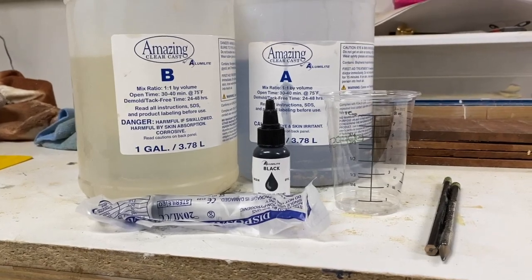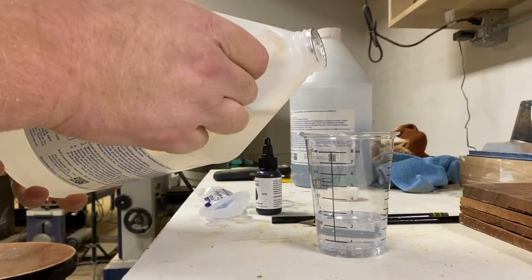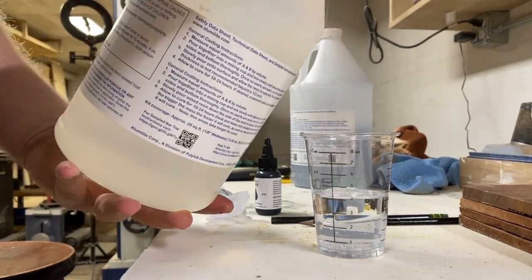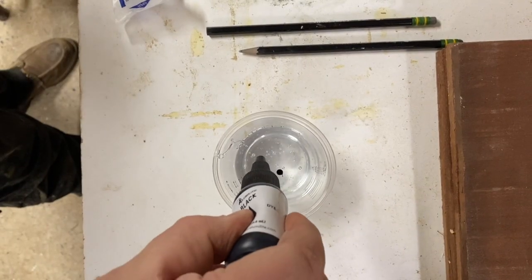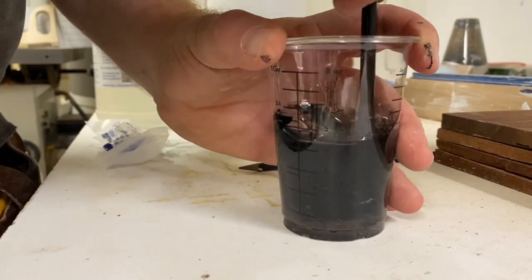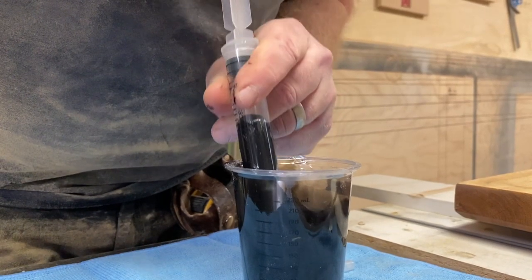And I happen to run out of black CA glue. So here what I'm doing is I'm just mixing up a 1-to-1 ratio epoxy. It's a thin pour epoxy. And I'm going to put a little bit of black dye in there and we're going to accomplish the same thing. The only thing is I'm going to have to wait overnight for this to dry, whereas if I was using the black CA glue, I wouldn't have to do that.